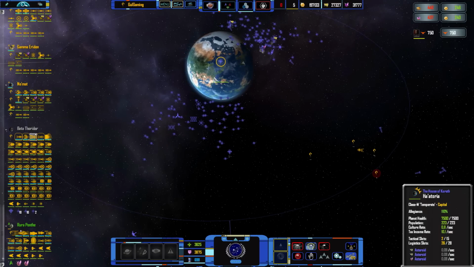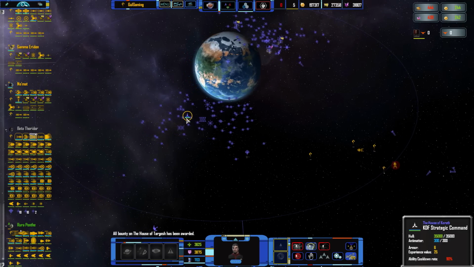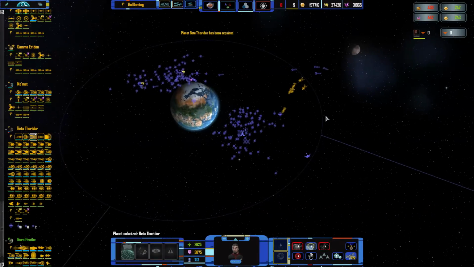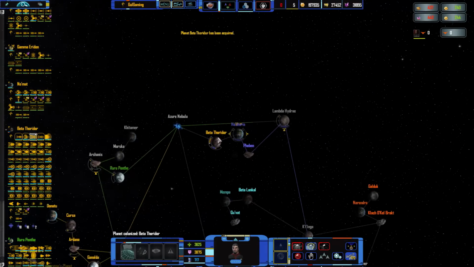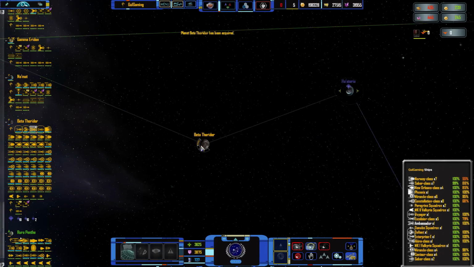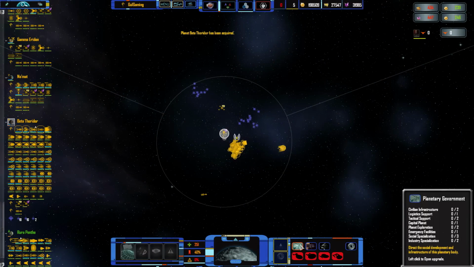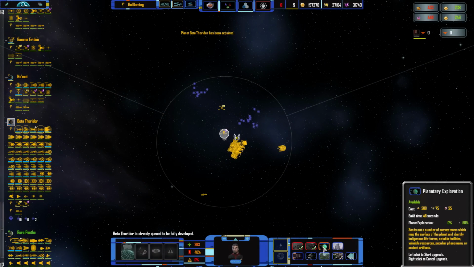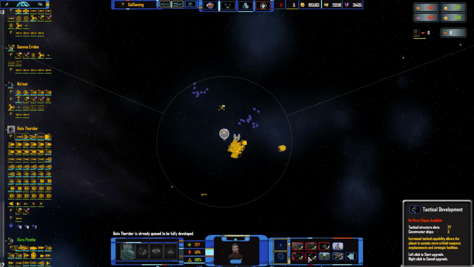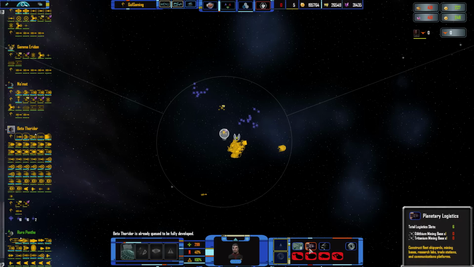Is this their capital? This is their capital, and this is the strategic command. So, if we take this out, then the times are good. Colonization was successful. That's the official term. Right, we've colonized this. Let's very quickly get this a little bit stronger. Okay.